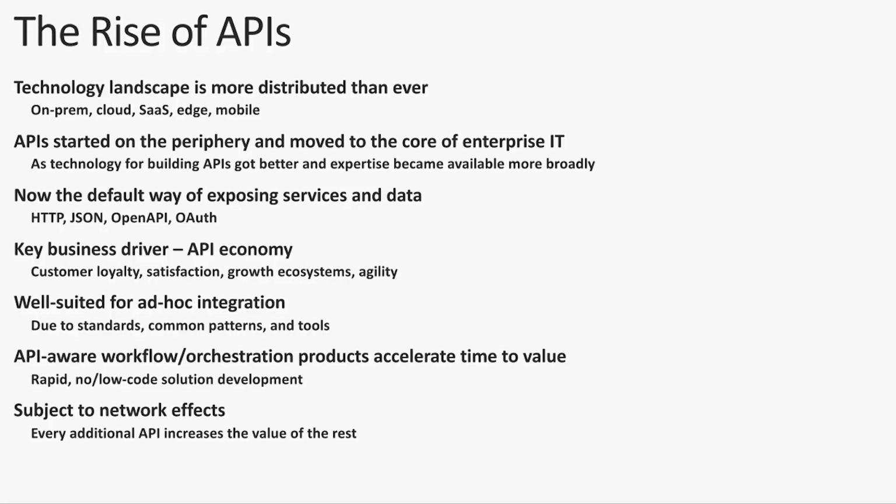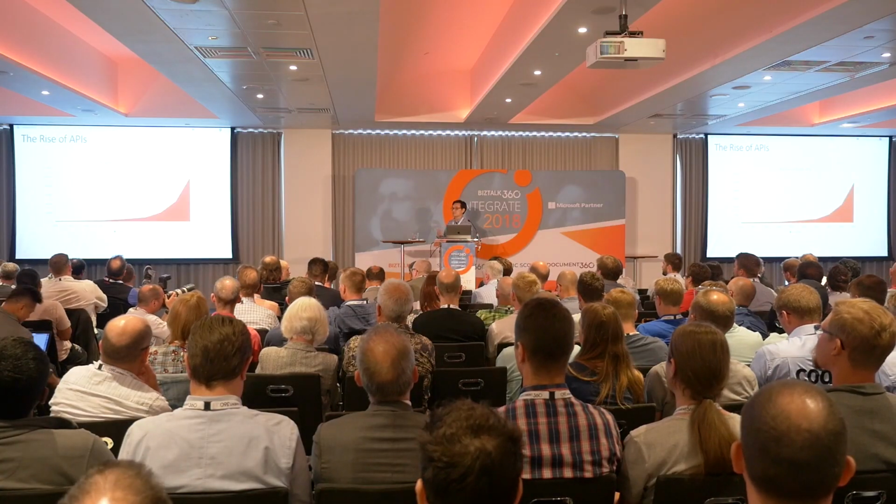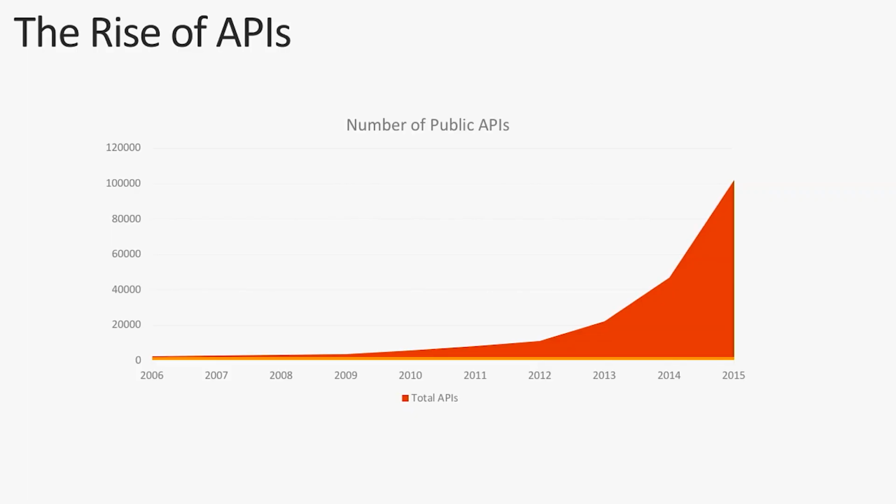And finally, APIs are also subject to the network effect, just like social networks. Every new API you build adds some value to your other APIs because it gives you another way to connect and orchestrate things a little bit differently. So all of these things, the change in the industry, the simplicity of building and consuming APIs today, and the business value that APIs create today, are responsible for the exponential growth of APIs in the past 5 years.